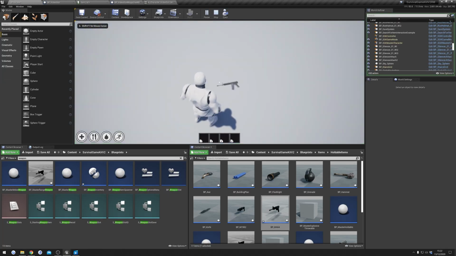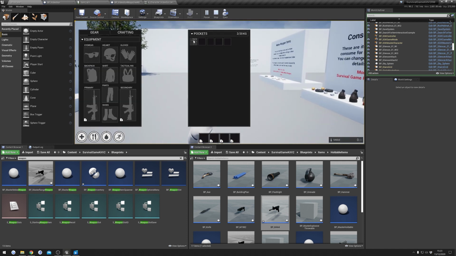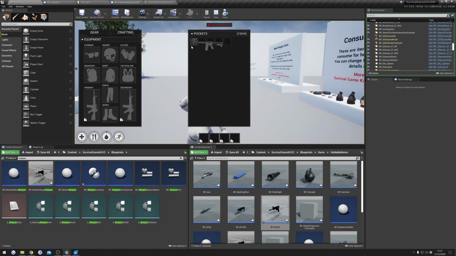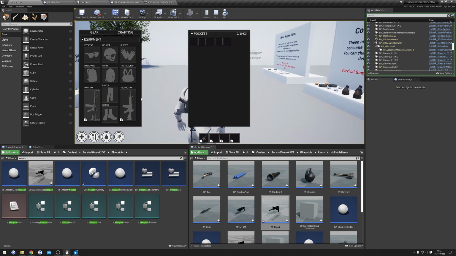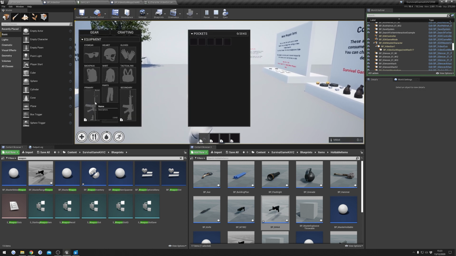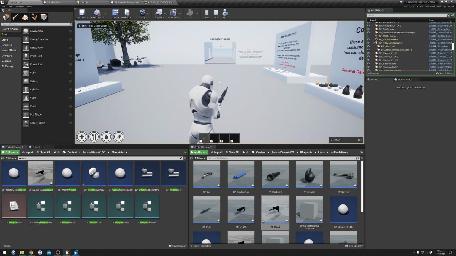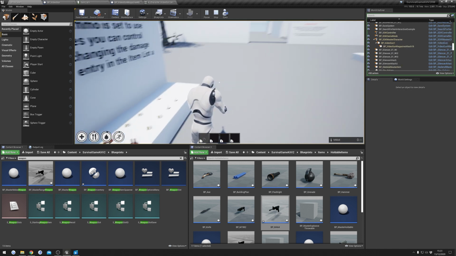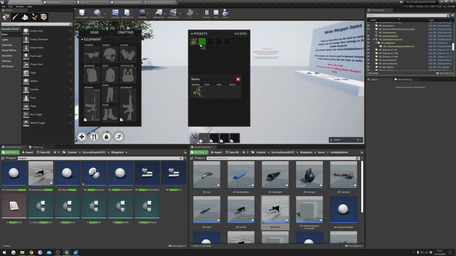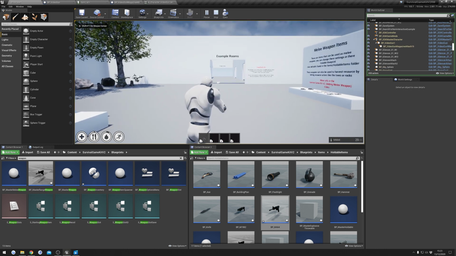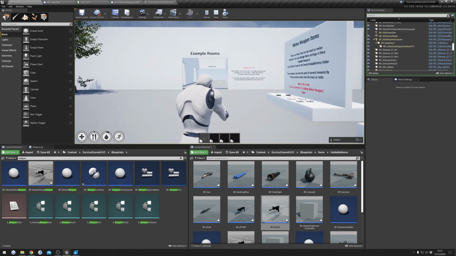We can hit play. We can see that our magazine is on our gun there, so I'm going to hold this. I can open up the inventory and we can see the ammo limit is working. It's 0 out of 31 if you can't see it. I can't move it because it's held, so I'll just equip it. You can see it a bit better there. If I equip the gun, we can double click and remove the magazine, and our animation is playing properly. We can reattach it. We can quickly grab some ammo, and we have to remove the mag, so we can load the ammo into the mag, put it back in, and you can see our shooting is working as well.